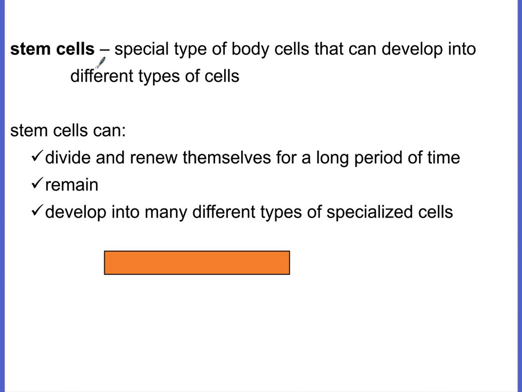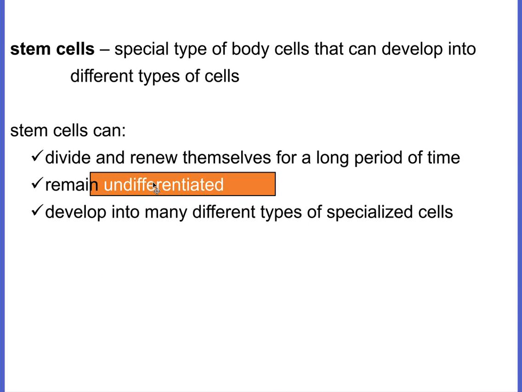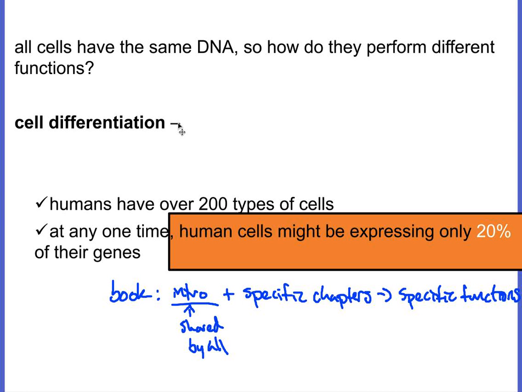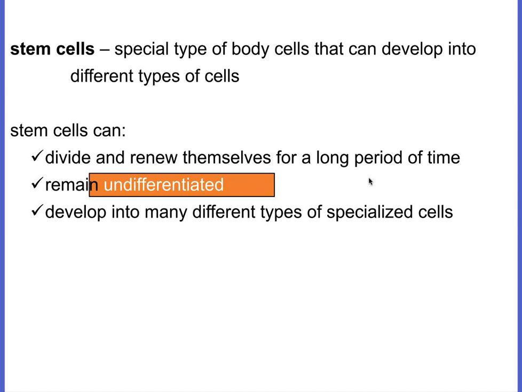So, moving on here, we've got stem cells that we're going to talk about. Stem cells are a specific type of body cells that can develop into different types of cells. I'm not sure what our blank is here to deal with. I guess we need to talk about how they're undifferentiated. So unlike that other thing we were talking about on the last slide, cell differentiation, right? These stem cells are just very basic. They don't have a specific function yet, but they can become specialized to do whatever you need them to do.